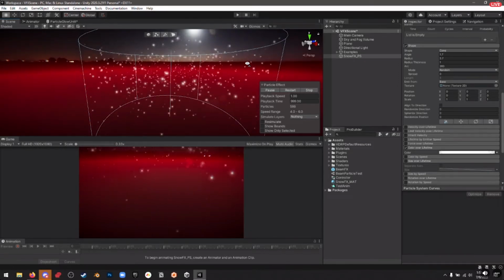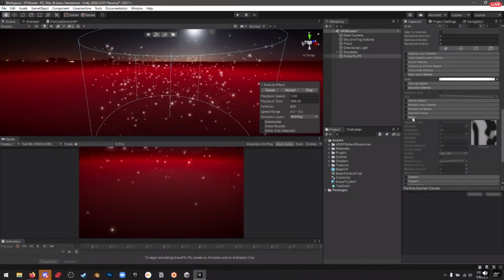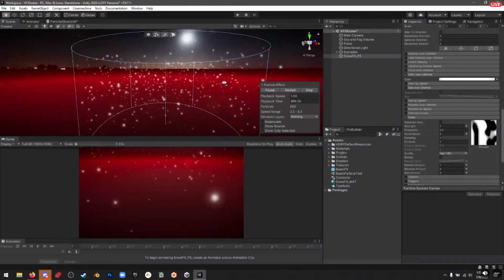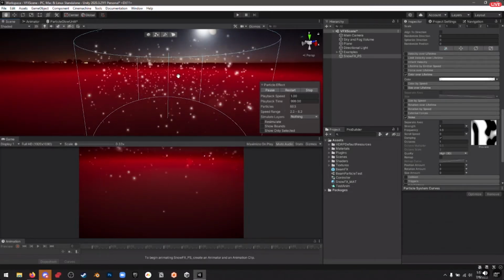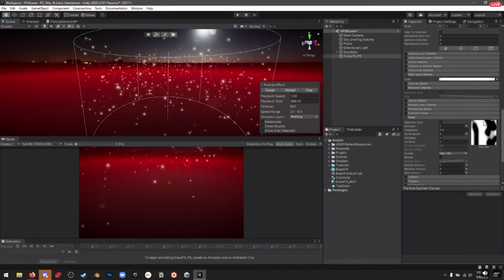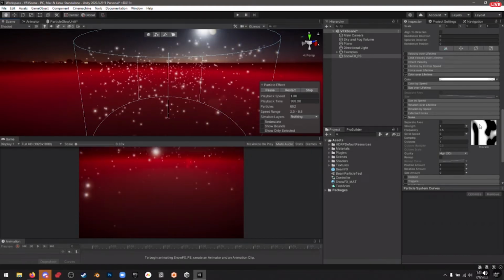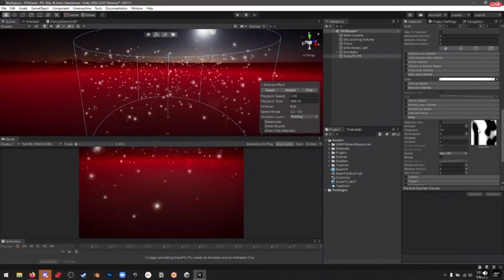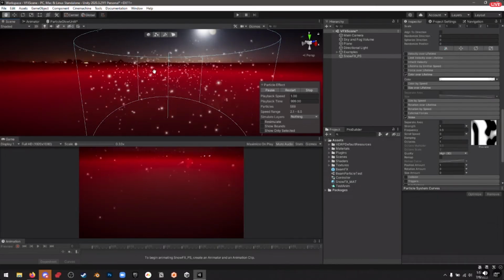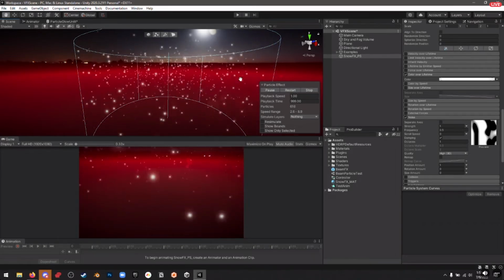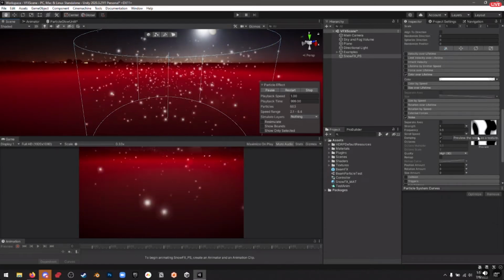And the last thing that would be interesting for snow is this noise. So I'm going to turn on noise, and I'm going to, again, exaggerate this. You can see when I turn that on, the particles are now waving back and forth. What's happening is it's using this black and white image to push and pull the position of each particle based on the gray value of the pixel of this texture. So I believe if it hits white, it moves very intensely in one direction. If it hits black, it either doesn't move or it moves in the opposite direction. I'm not exactly sure. And then gray is basically anything in between.